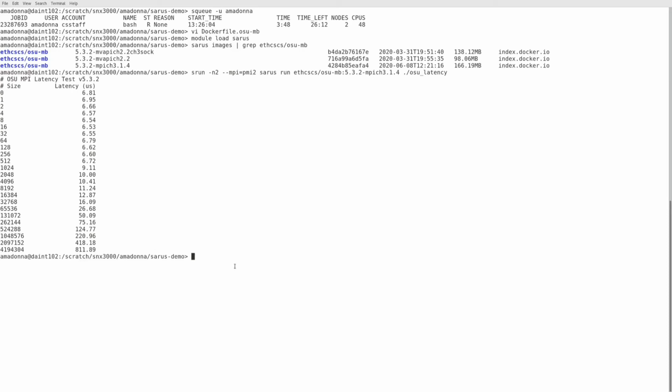Now, let's see what Sarus can do with the native MPI support provided by the MPI hook. I'm going to use the same command, but this time I'm going to replace the option to the workload manager with the --mpi option to Sarus. What's going to happen now? Now that I have passed the --mpi option to Sarus, the MPI hook will get into action and inject the Cray MPI libraries within the container. Since now we have native host libraries within the container, we don't need the option to the workload manager anymore to override the default Cray MPI launcher, because now the Cray MPI launcher and the Cray MPI libraries within the container will be able to communicate naturally.